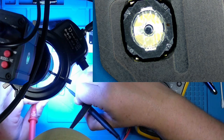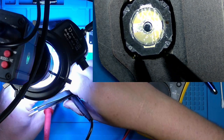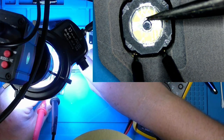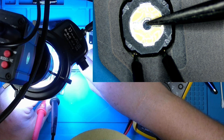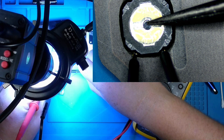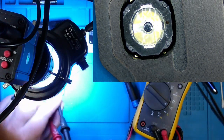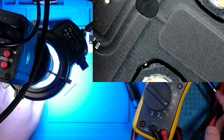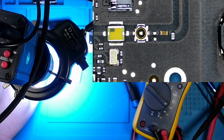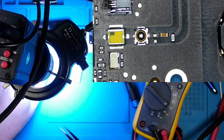I don't think I'm quite on there. Give me a second. See, there we go. Just wasn't quite on there. But I've tested all of our buttons all the way around, and they are functional. I have looked over this board. We've got a small fuse right here that checks out perfectly fine.